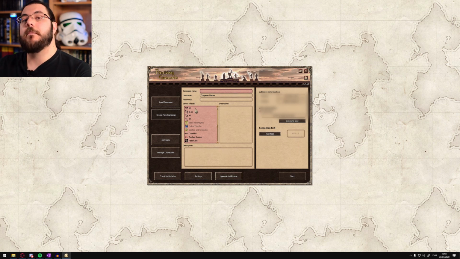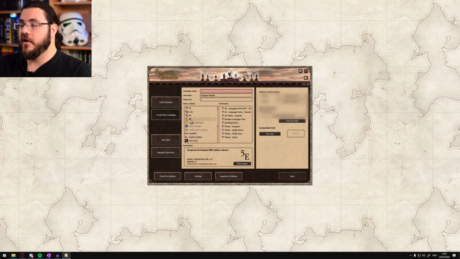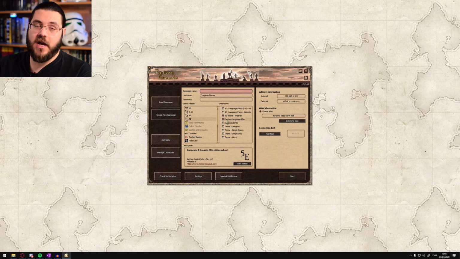Now Fantasy Grounds has a bunch of different rule sets already built into it, which you can see here. I haven't added any of these, they are just the core rule sets that are included. So we'd go ahead and click 5th edition, and what that will do is let us use some different extensions. Now these will change aspects of your game depending on which ones you click. I'm going to click the 5th edition theme from Wizards of the Coast, and I'm also going to choose the fantasy language chat. That just changes some of the languages that you can speak in. It's one that I found online. I don't believe that it's included with the base software, and it's absolutely not necessary.